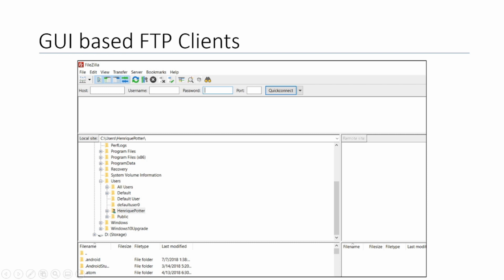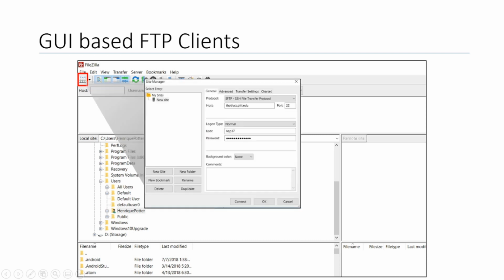Once you install it and execute it, you should see a window that is similar to this one. Then if you click that little icon there in the corner, it will pop up this window which allows you to create multiple different sites that will save your ID and password to allow you to easily connect whenever you want.